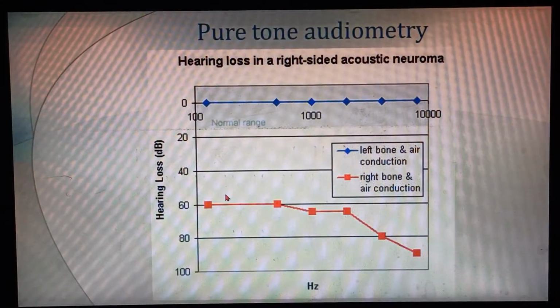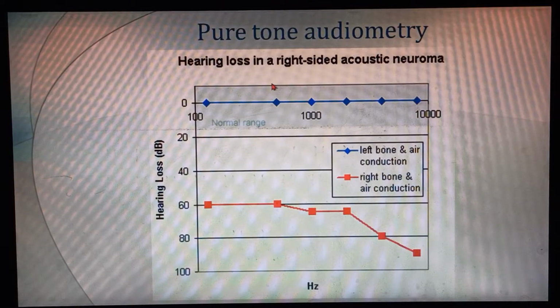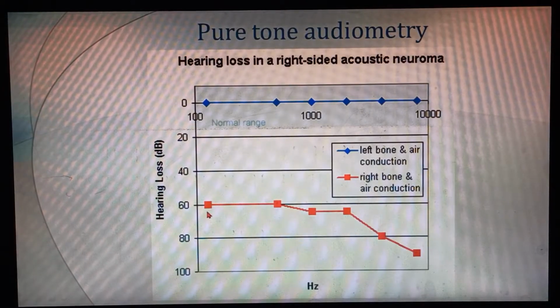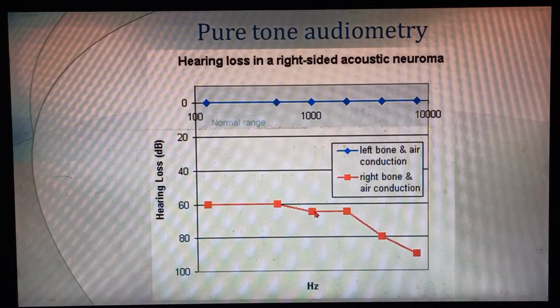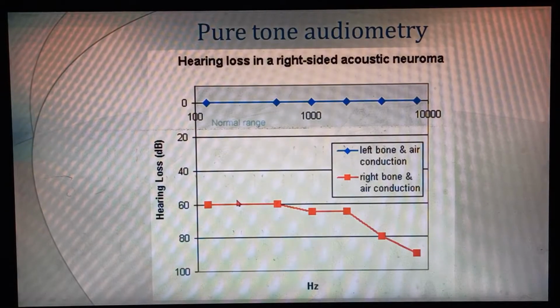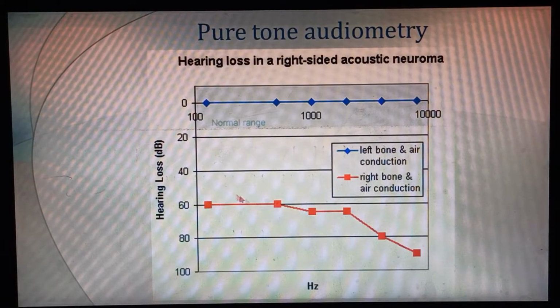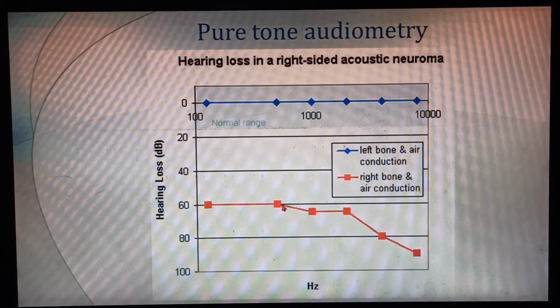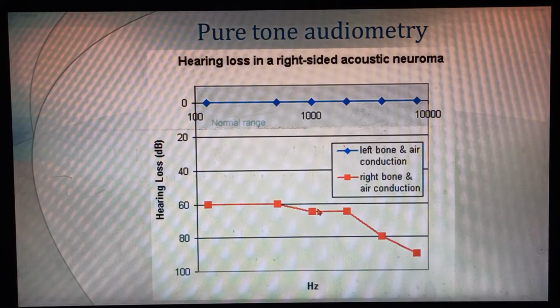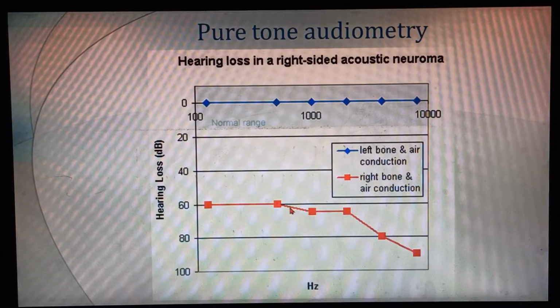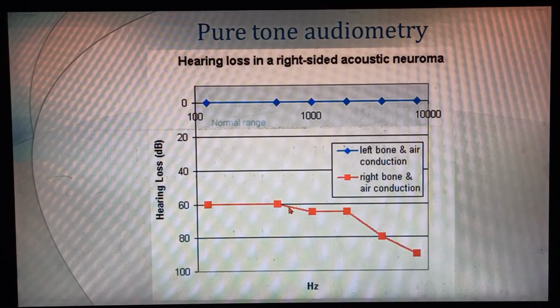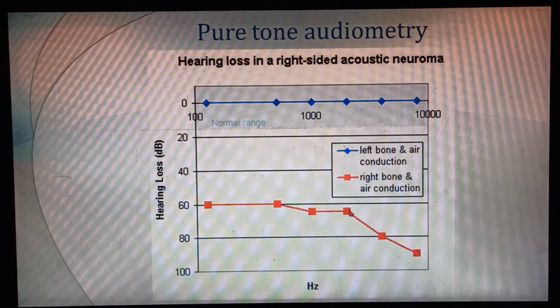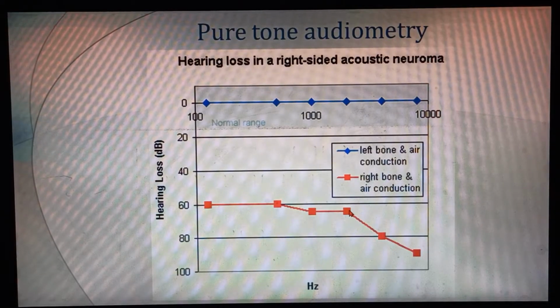Right. So coming to other investigations, in the pure tone audiometry, you can see a severe sensorineural hearing loss. So this is red color, that means it is of the right side. Right side, you can see the left side is quite normal, no hearing loss at all. You can see the right side curves, both air conduction and bone conduction. There is no air-bone gap here. That means it is a sensorineural type. Okay. So right-sided unilateral SNHL will be the presenting symptom along with tinnitus initially.